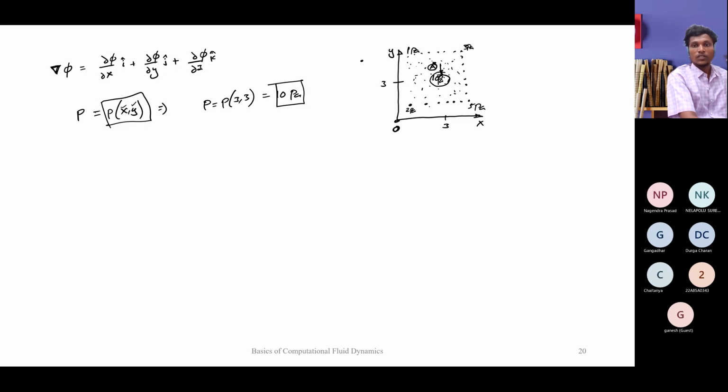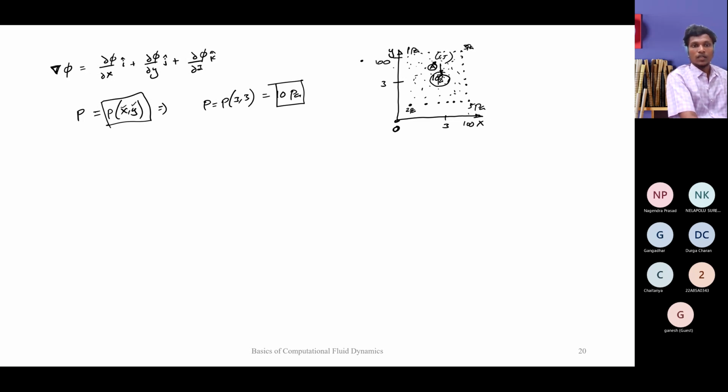See, we have points ranging from 0 to, suppose, 100, and these are not reasonable scalings, but I'm saying it just for your understanding. So from 0 to 100 you are moving in the x direction, 0 to 100 in the y direction, and your pressure is varying in the entire two-dimensional flow field. At the center, at some 3 comma 3 location, you have 10 pascals, and you are standing at a position of 5 comma 5, x equals 5 and y equals 5. And I want to move to the location where there is a high pressure. So how can you identify the direction?